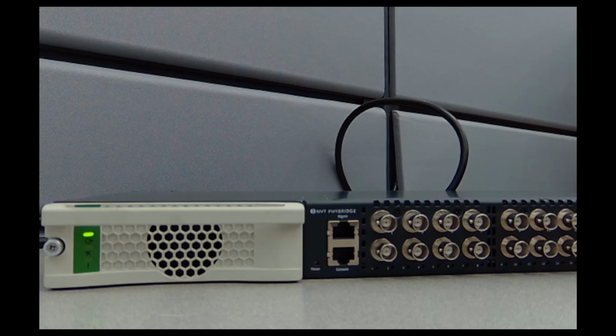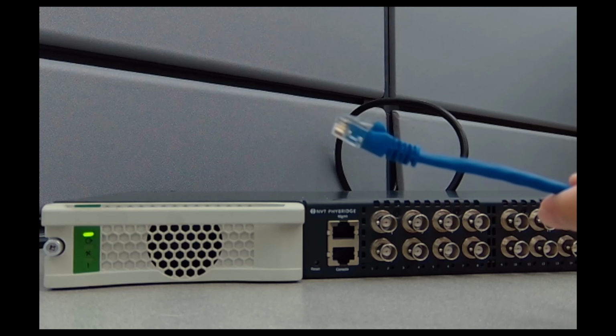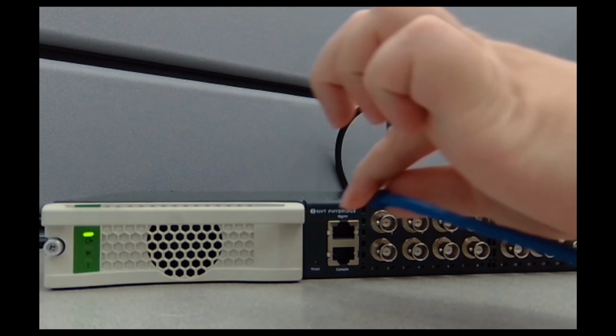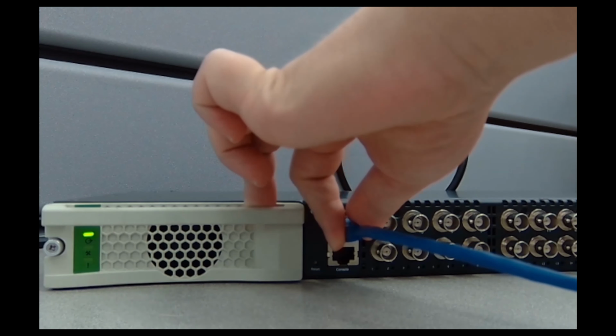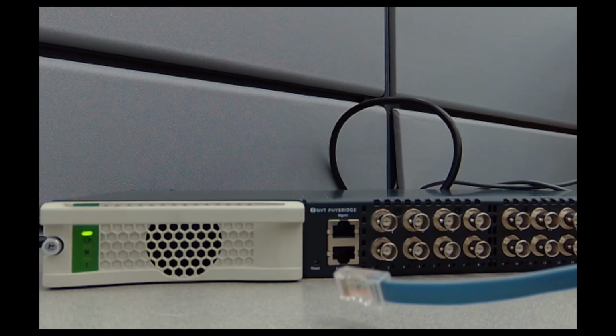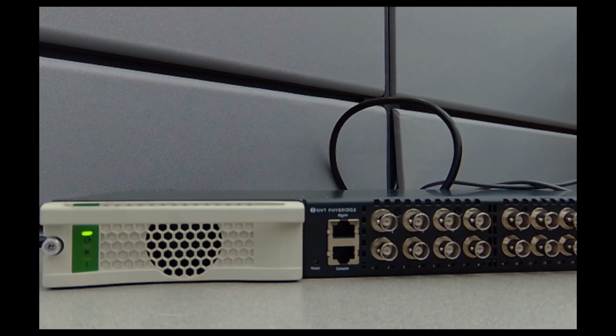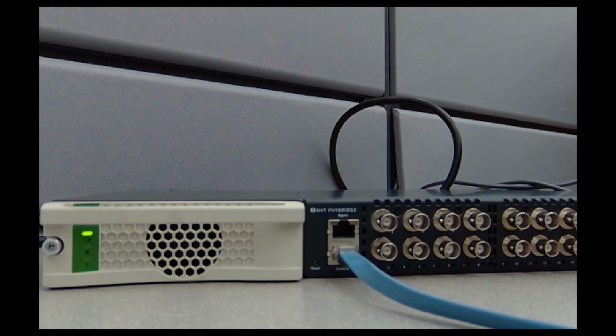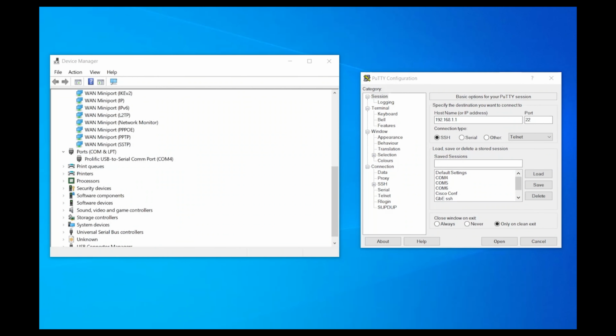Once we have done so, in order to convert our management port into an uplink port, we will need to connect to a command line interface through either SSH, Telnet, or a console connection through our serial console cable. If we are connecting via SSH or Telnet, we will be required to connect an Ethernet cable directly into the management port. If we are connecting via console, our serial console cable will connect to the console port of this switch. We will then access the command line interface via PuTTY.